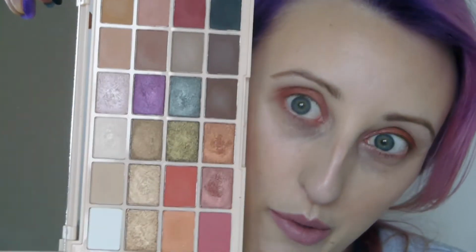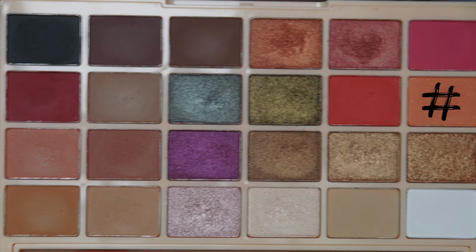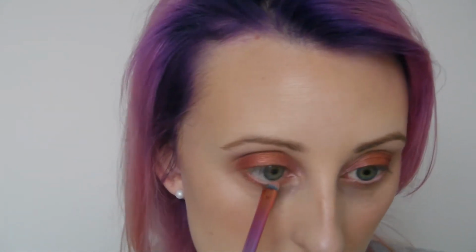Maybe in another video, there will be more tutorials of the makeup I have coming very soon. So today I will be going with probably these two here as my drop shadow. So let's go with Cloudberry first, and then gonna go on a strawberry sweet.